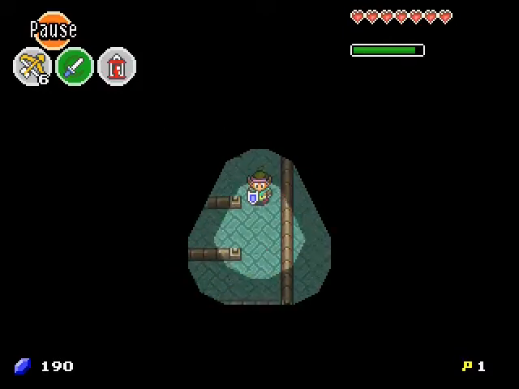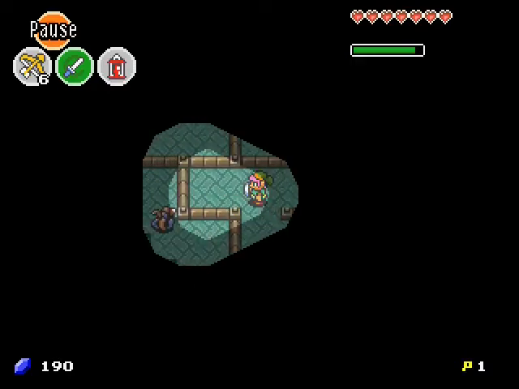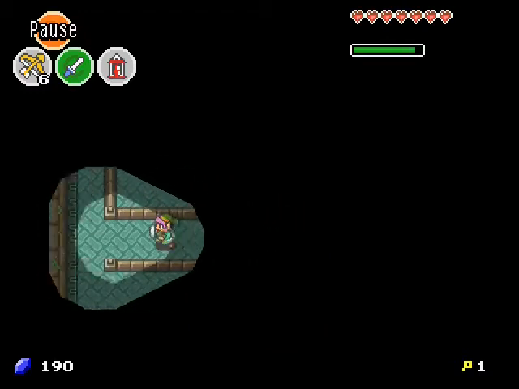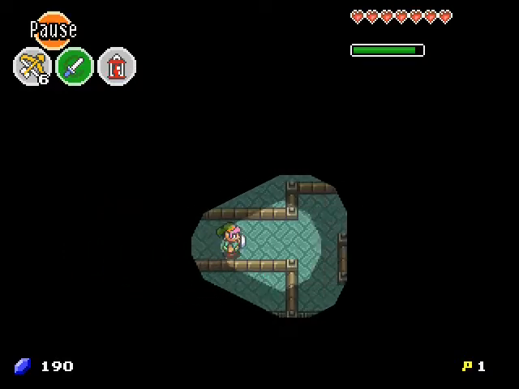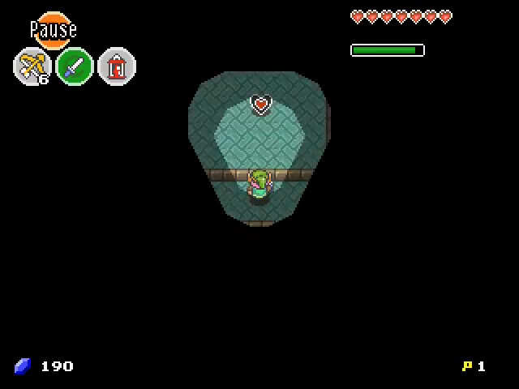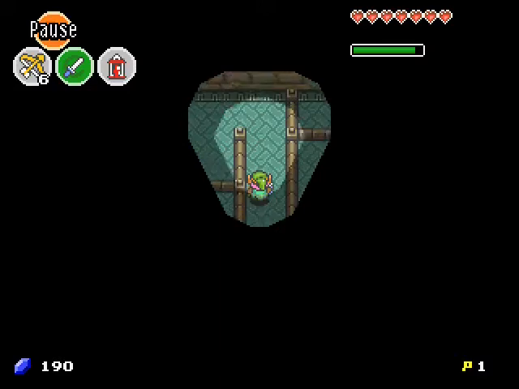Where should we go? If I remember correctly, it should be here, but I'm not sure. Yes, it's here. A button! We have just opened an access to a piece of heart. This one. Yes, this way.